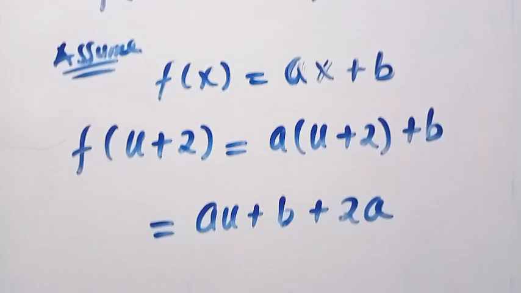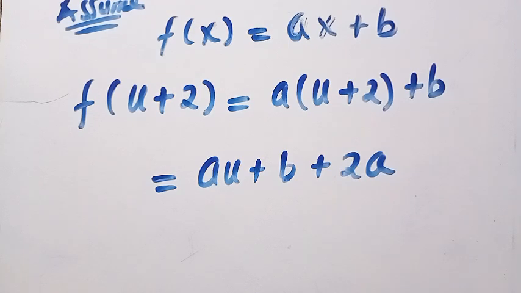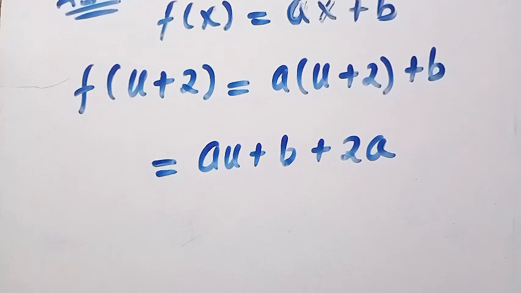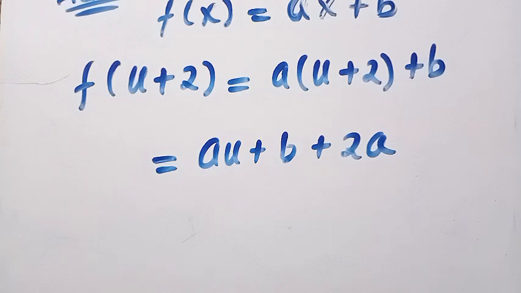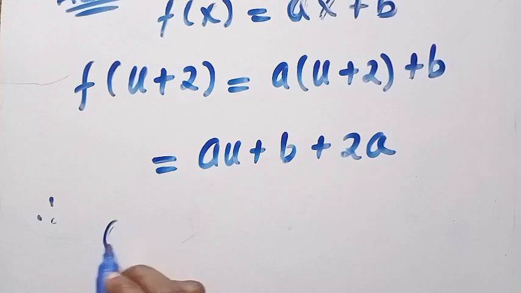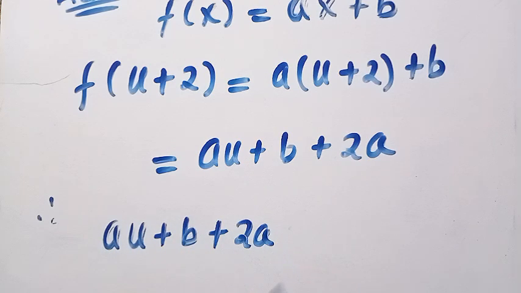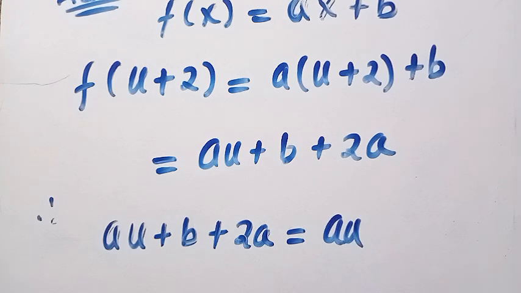But this equals what we have from the above, the initial function, which is f(u+2) equals f(u) minus 1. So by equating this together, or you can just try and test for that as well, so we still get the same thing. So we have au plus b plus 2a equals au plus b minus 1.